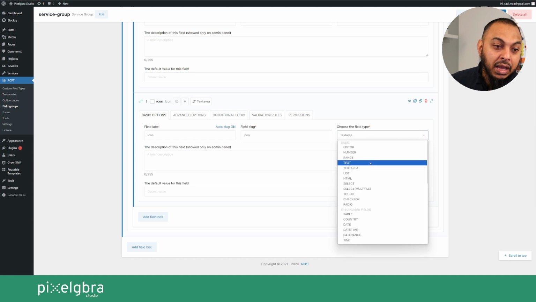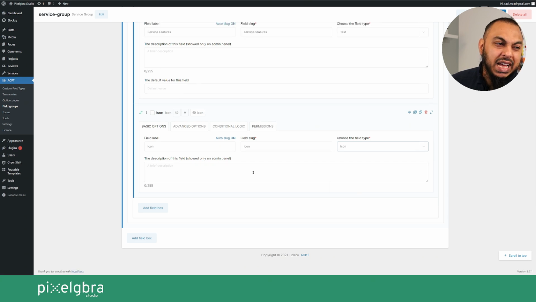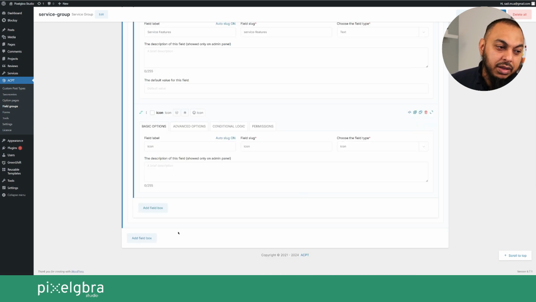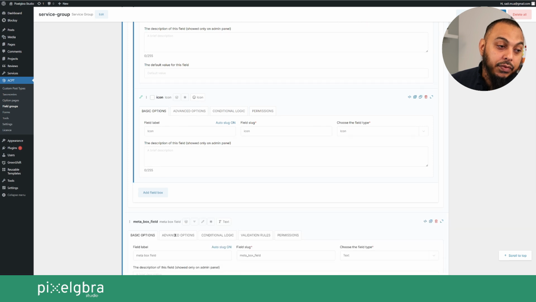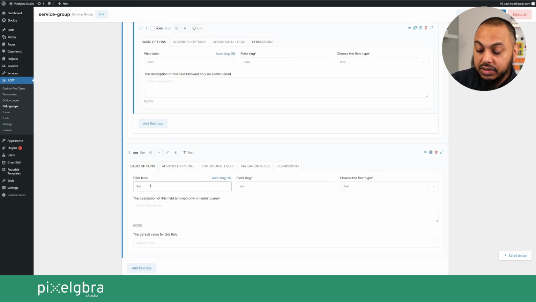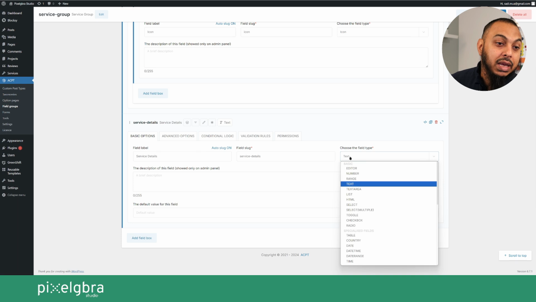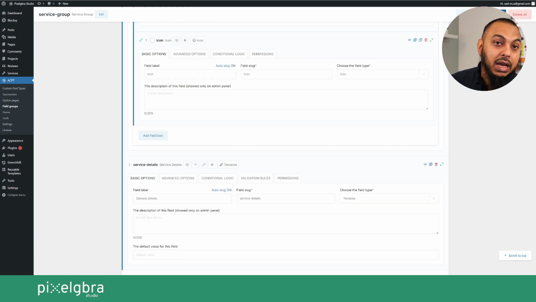I'm going to put icon there and I'm going to choose an icon field type. Where is that? I'm sure I've seen it earlier. Icon field type. So now for each service feature, I can have an icon. I'll probably get rid of that. Instead of adding field box here, I need to add field box here, as a separate field box, and this is where I'm going to have service details. Okay, service details. There we are. Oops, I don't need this actually here. Service details. There we are. That's better. And that's going to be my text area. And now I'll save. Right.